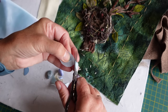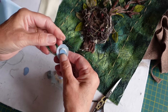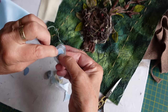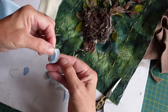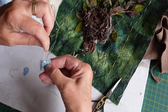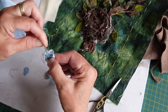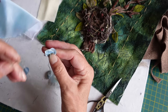I thought about doing glue, but I'd rather just lace it by hand. So now I've done it, I can let go of it, because this is when I can sculpt it. I'm going to go in with my needle and thread and start to sculpt it. I'm lacing the back, just like you'd lace an embroidery onto its backing, but I'm lacing the bird's egg instead. I don't pull it too tight at first. It's more important to just get the fabric on so I can let go. Then I'm going to lace from one side to the other all the time, not pulling overly tight at the beginning.